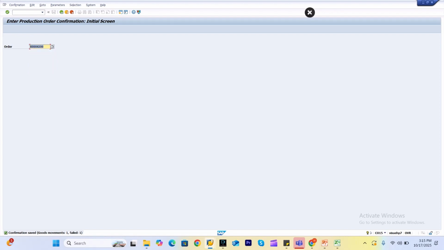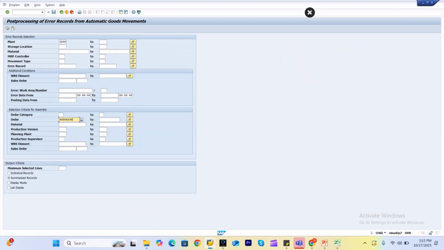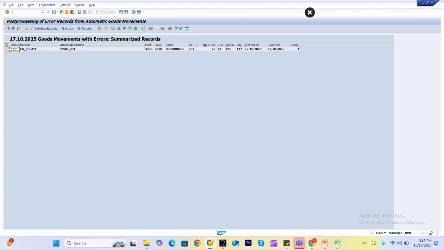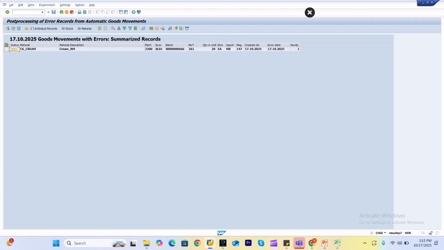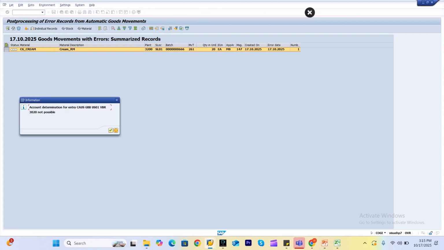Let me check what is the error. This is not any material consumption issue, but some kind of finance error is there.